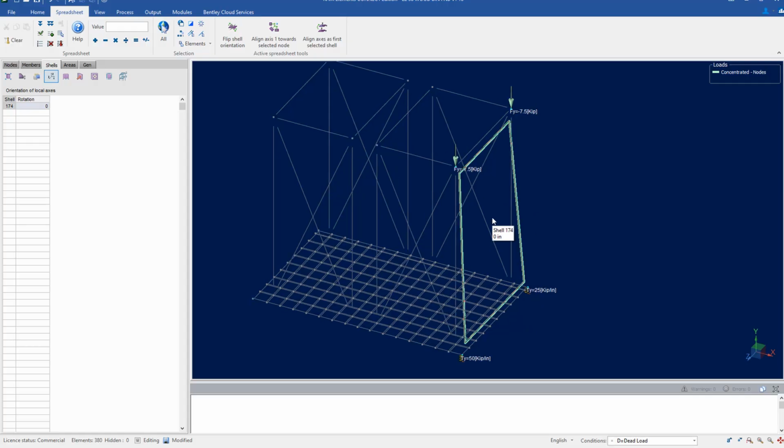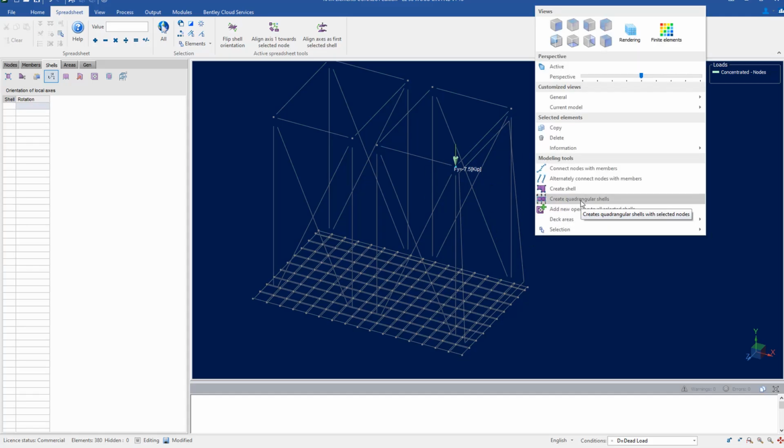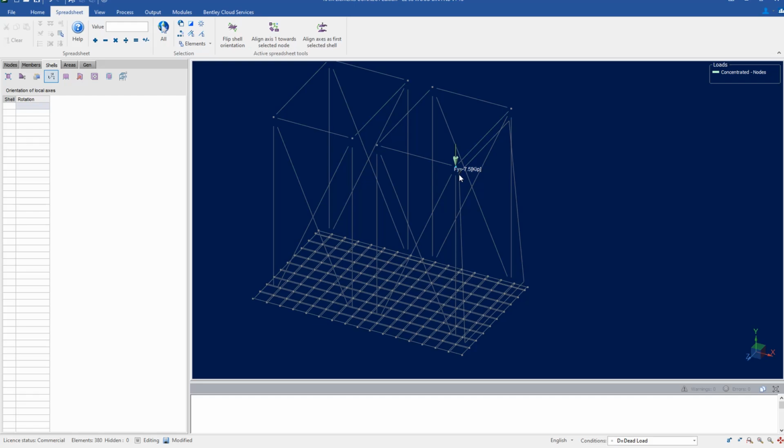Sometimes it's best to go in a clockwise order and then use this create quadrilateral. Sometimes the shell will give you an X looking shell, which just means the order that you selected the nodes was not happy for RAM. So you just have to kind of play around with it.